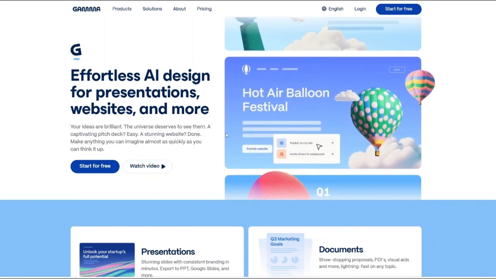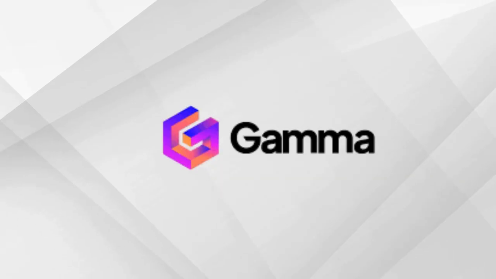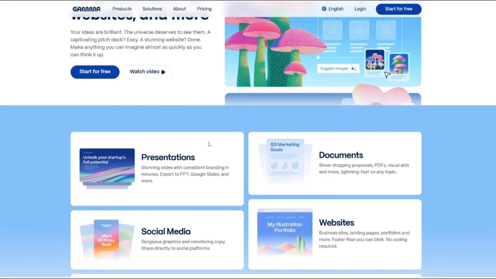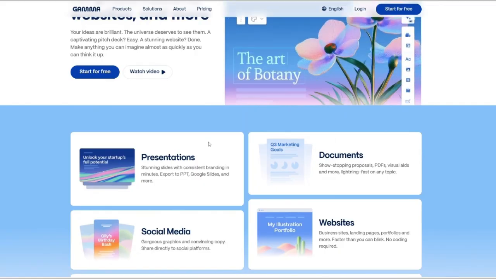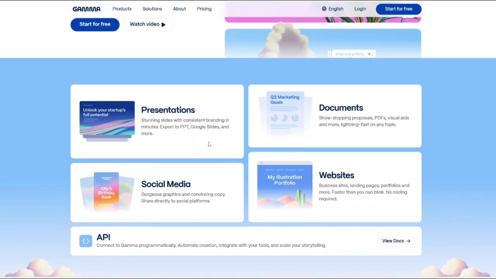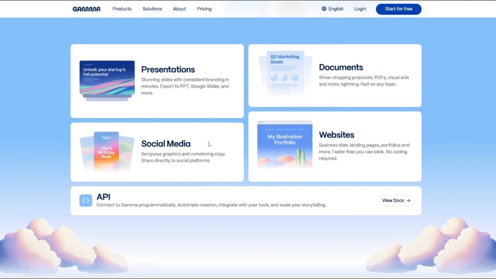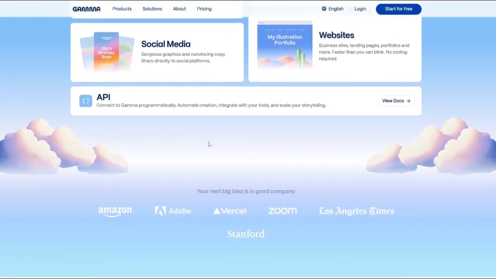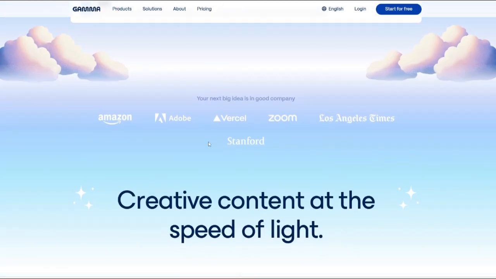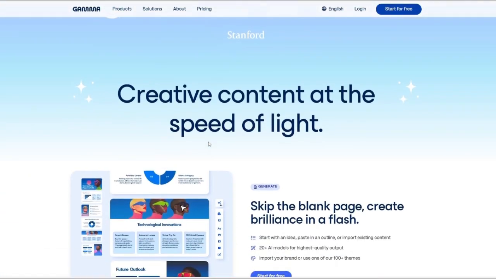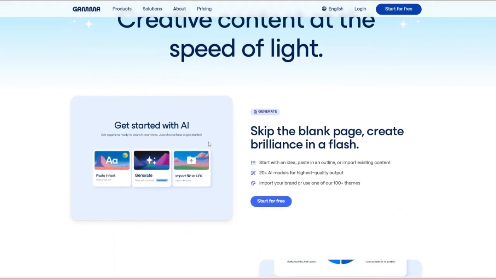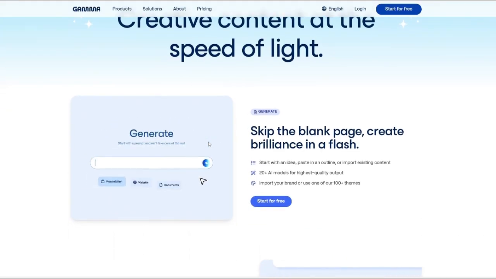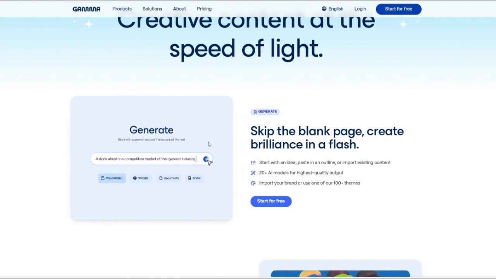Hi, today I'll be doing a detailed review of Gamma AI, a tool that claims to change the way you make presentations forever, and it's positioning itself as more than just a slide maker. It's an AI-powered creation platform for slides, visual documents, mini websites, social posts, and more. I've been testing this tool, so in this video we'll cover everything: what it is, how it works, the pros and cons, the pricing, and whether it really deserves to be called the best presentation tool in 2026.